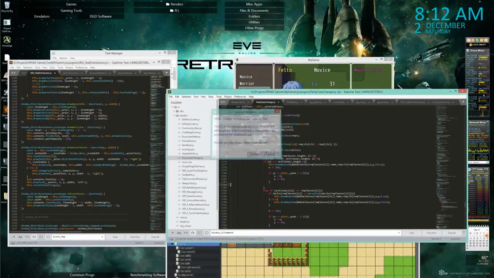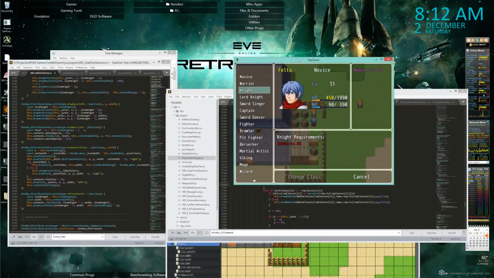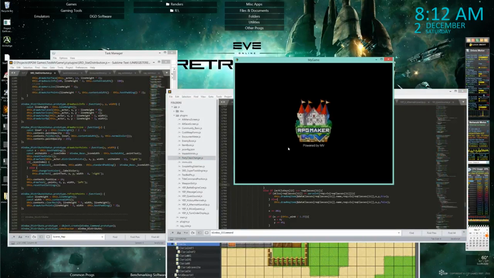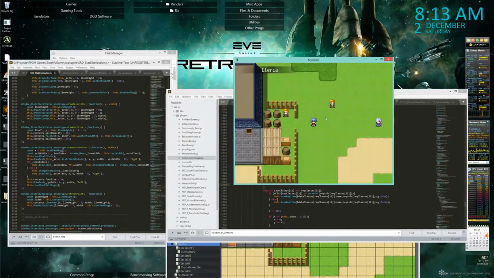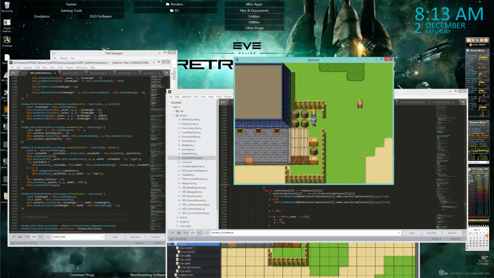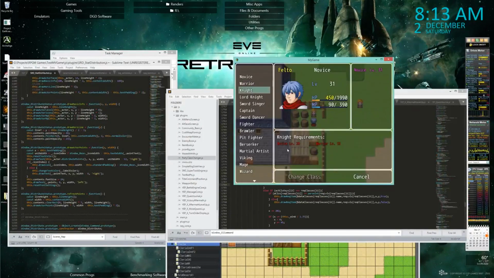Doesn't make too much sense, but it's not being shoved over. There we go, yeah, that's what we had to do. Okay, good. So we don't have a warrior class at all, but it's showing from the requirements list now. Perfect, that's exactly what I wanted to do.